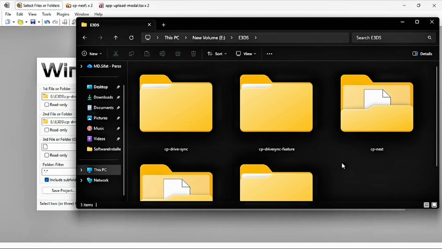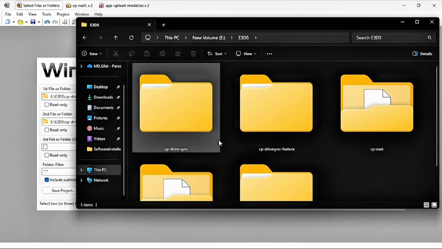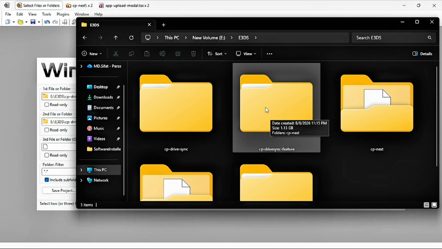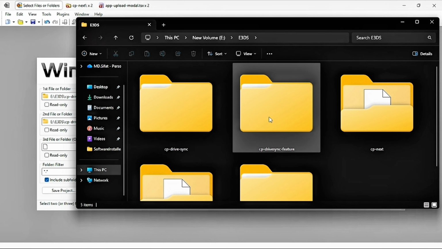Okay, for better context, this is the control panel where I have built a drive sync feature, and there are multiple features in this file. And I have to merge only the drive sync features to the production for now. So what I have done is pull the production code, and I need to merge the code which is related to the drive sync process. So how can I do that?